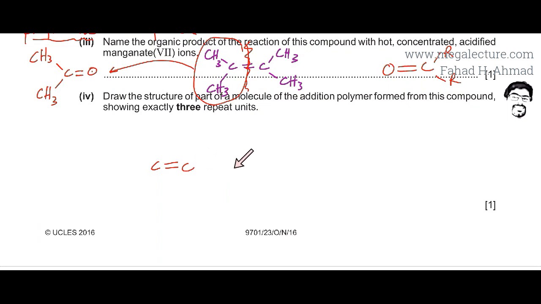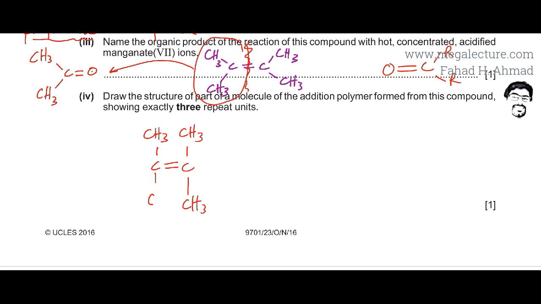Remember, nothing to put on the right side. Don't put anything on the right side or on the left side of the double bond. Draw everything either to the top or to the bottom. So I have two CH3s bonded to it. I'm going to take one CH3 and draw it on top, and the other CH3 would be drawn at the bottom. The same, it's also bonded to two CH3s.